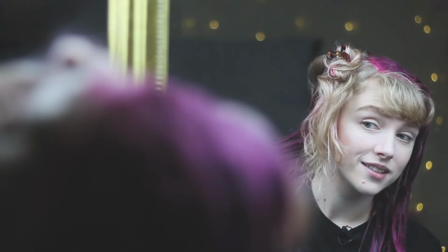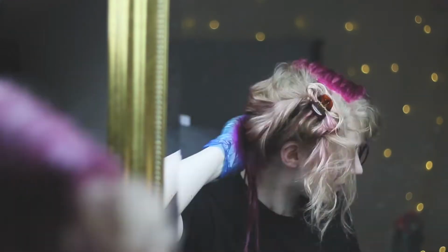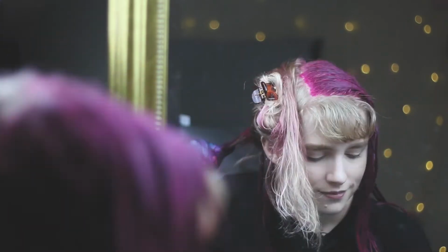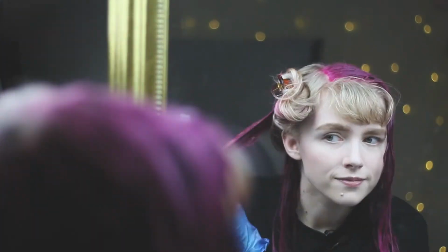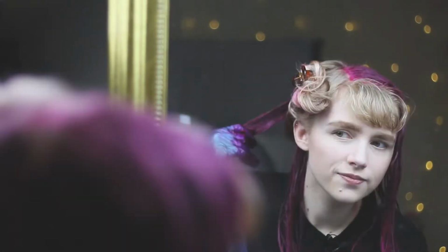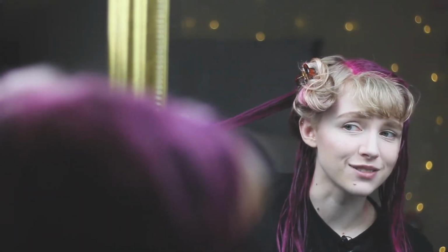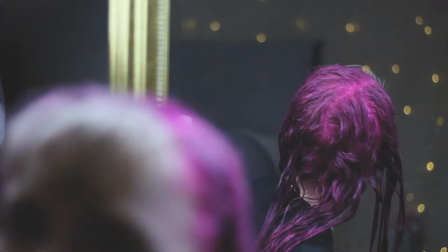Let's do another time lapse, I suppose, whilst I do the back, because I have nothing to say. It's bright pink. My hand is getting really tired. Oh my. Look at the back of my head.